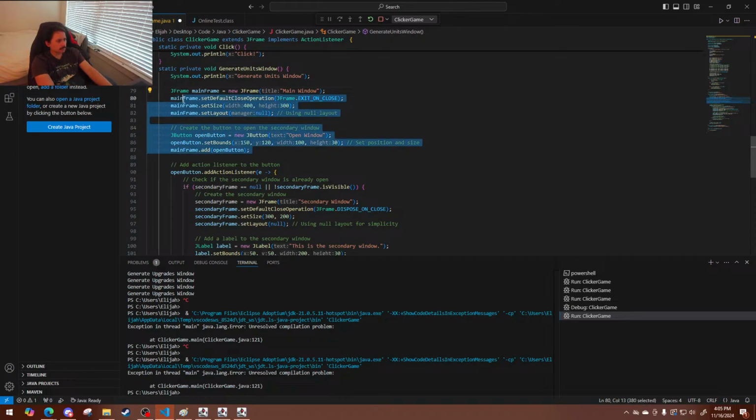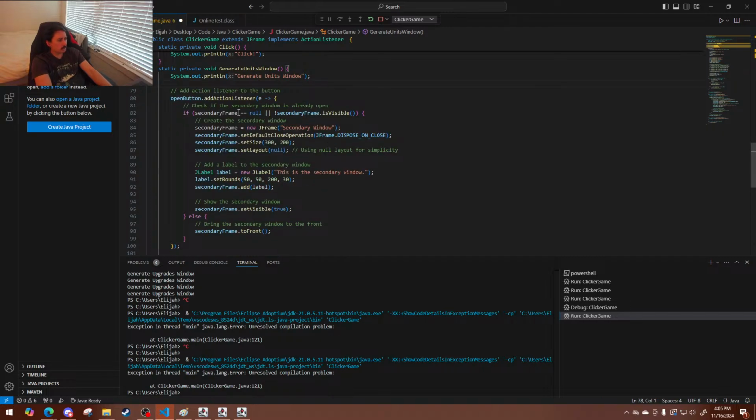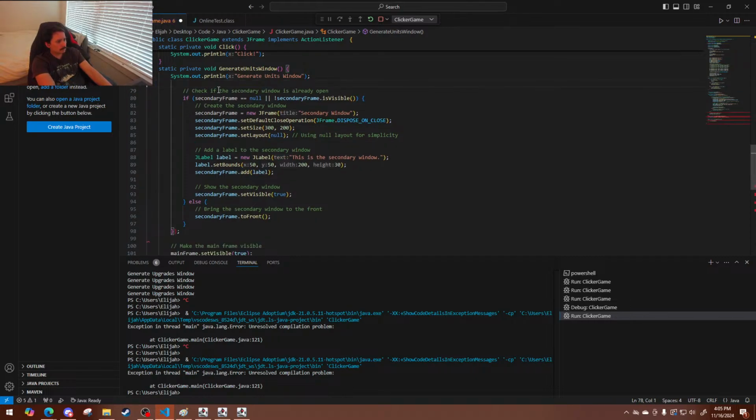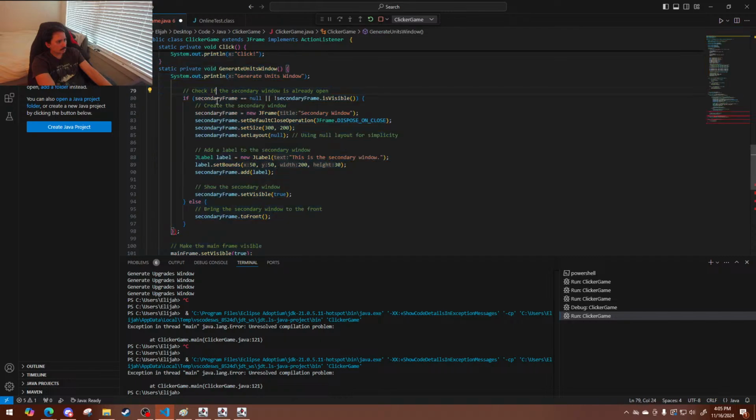Okay, so this is actually, shoot, this is all my main stuff. So I delete that. I don't need this stuff because all I needed to do is do this. So we're gonna take this, and then rename it, rename symbol, control find, secondary frame, rename this to units panel. Replace them all, everything, units panel.